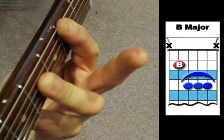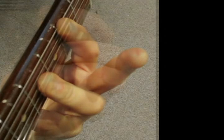Here I'm playing a root 5 B major chord with my first finger playing the B note on string 5. My first finger is also blocking the fat string. It's not playing it, it's just touching it so it doesn't sound. My third finger is bent, sort of like a banana, arching and curving, playing the 3 middle strings of that chord, the notes on the D, G, and B strings respectively. And also, through precise finger placement, I'm actually blocking the high E string as well. This is the preferred method most rock and rollers and pop guitarists use for playing a root 5 major chord. It takes a little practice, but it's well worth the effort.